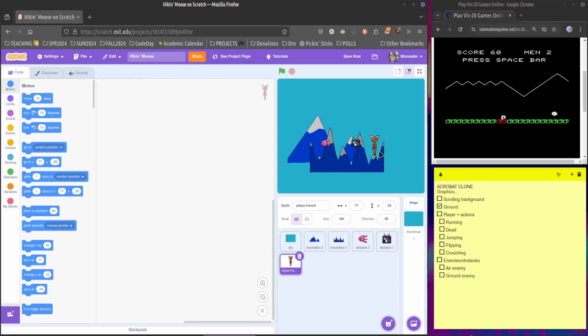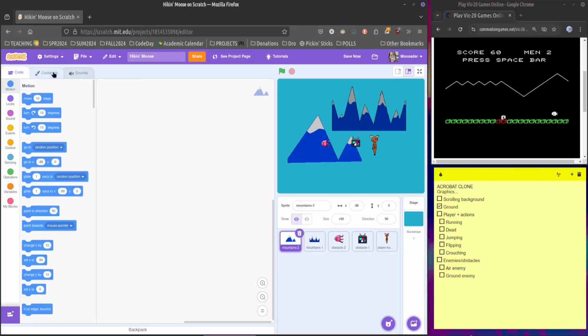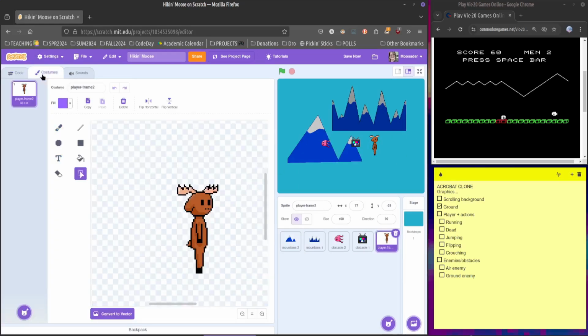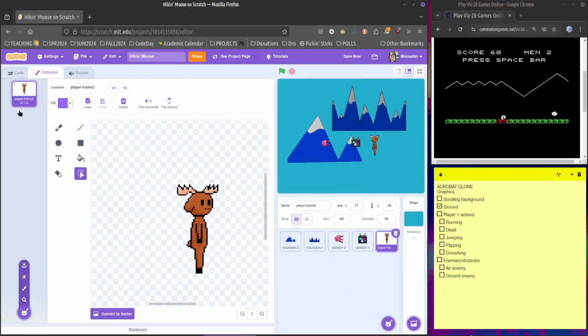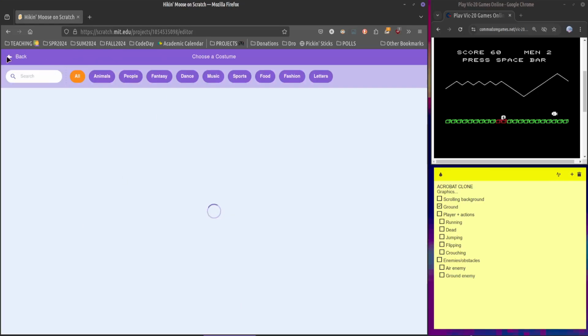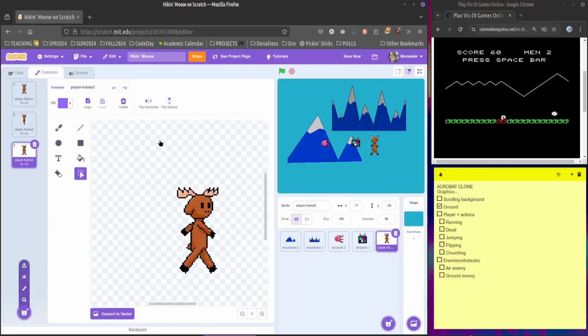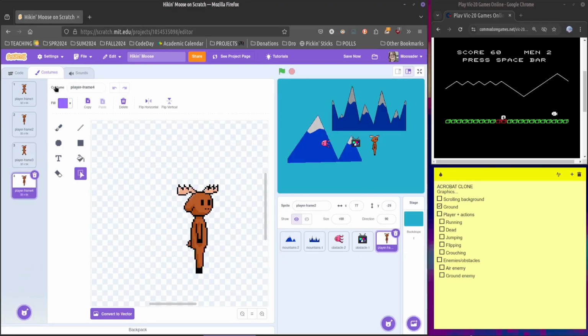Okay, so then those ended up kind of smaller. I think it's changed the size of them, but player frame. Oh, where did everything go? Did I move? Oh, I uploaded the backdrop. I don't need that. Okay, so player frame. I can also add more frames here. So I'm going to add frame 1 and 3. So we'll have this leg front standing, that leg front. Oops, and we'll add the other frame again as the middle frame because we can reuse it. So that would be frame 2.